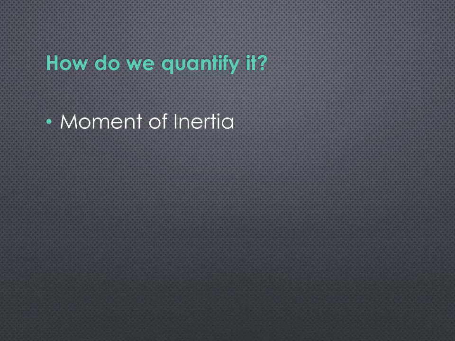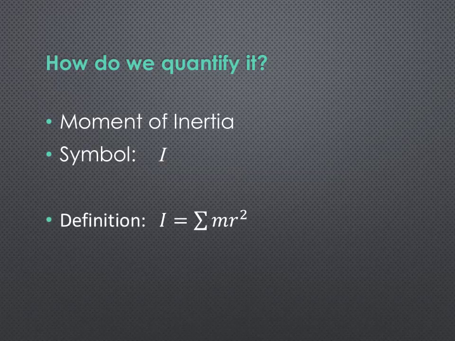So we call this moment of inertia. The symbol for it is a capital I, so this is one of those where it's not all Greek to me. And the definition of this is we sum up the mass times the radius squared of each little chunk of material in the object. This is a three-dimensional sum, which you really need calculus to understand. But if you just think of each little piece has its own little moment of inertia, and it's going to resist a change to rotation, when you add them all up, they have even more resistance to changing rotation. And the units coming from that definition are kilograms meters squared.